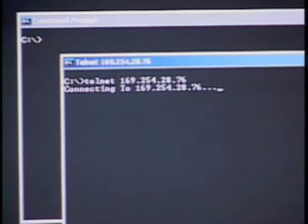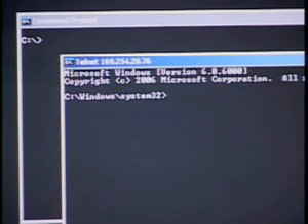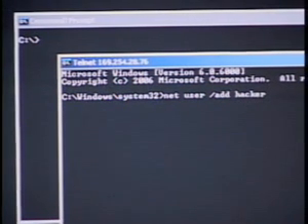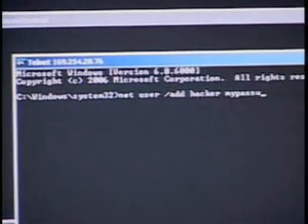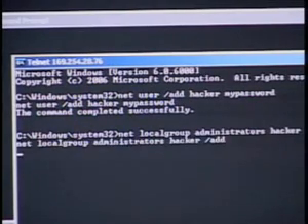I'm about to connect to it. And when I connect, I'll actually be able to do more with the computer than Molly herself can. The first thing I'm going to do is give myself more access to all of her files. So I'm going to make a user, and this user is going to be called Hacker. I'm going to make Hacker an administrator, which means Hacker can do anything on the computer. And this whole time, Molly can't see anything on her computer. She's just wondering what happened to that Office document.